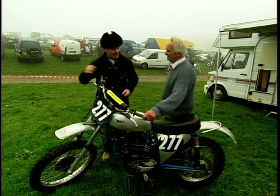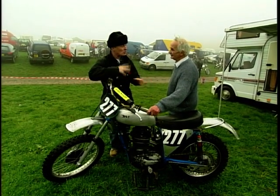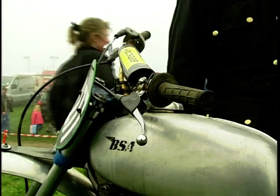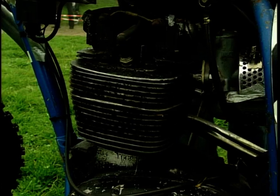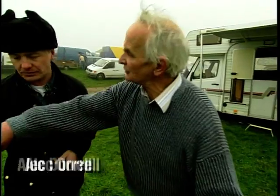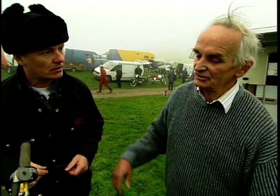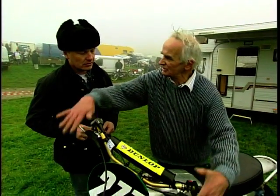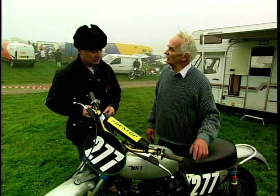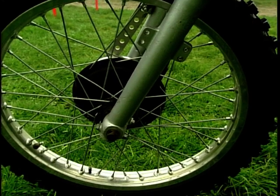Now, obviously everybody that's here has to have the bike scrutineered. That's right, yep. There's so many different kinds of machines, trials, grass trackers, scrambling bikes. What are you really looking for when you're scrutineering them? One of the most important things we have to look for is making sure that the throttle returns nice and quick like that. The second thing, you have to make sure that the brakes are good and the levers are tight on the bars, they don't drop around. You have to check the wheel bearings, the spokes, make sure that all the nuts and bolts are tight.